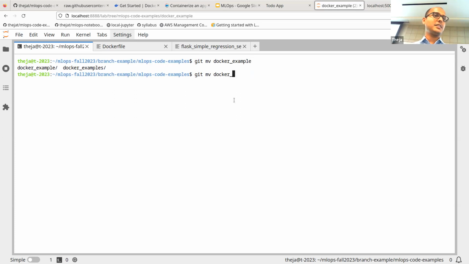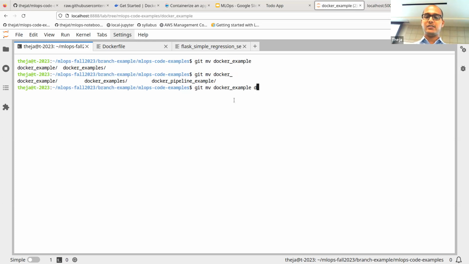I think there's a Docker something else. Okay, Docker example to Docker examples. If you directly just move, then tracking is not properly captured. I believe it'll show something is deleted and something untracked, perhaps.